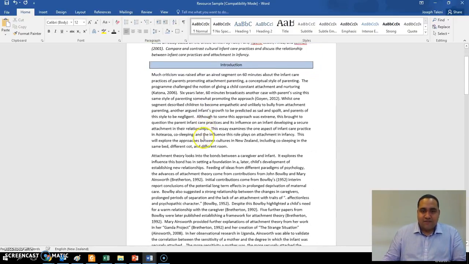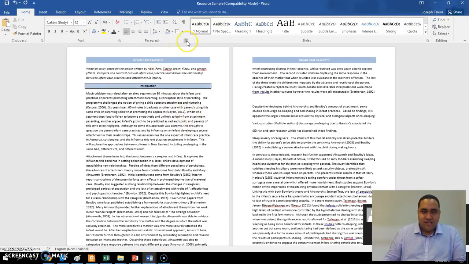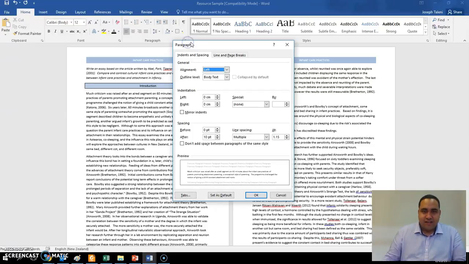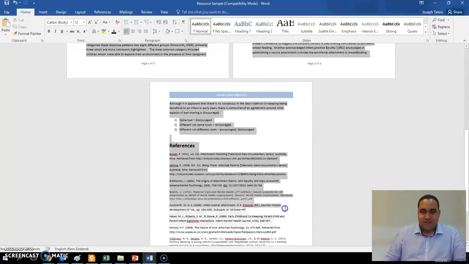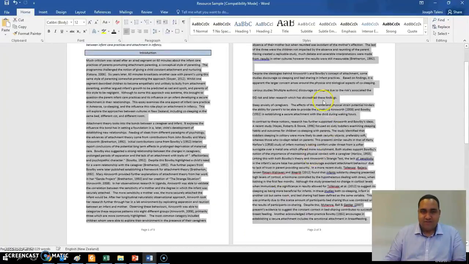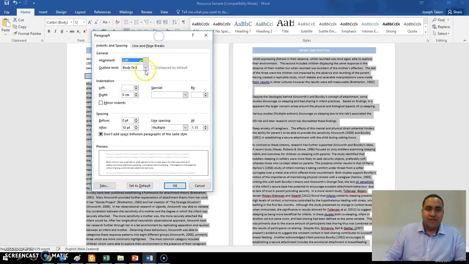Now, let's have a look at paragraph in a little bit more detail. If I click here, you see this little box here? It brings up the full settings. I'm going to select all the text first, so that everything that I do has an effect on it, or only the areas that I've selected. Now if you look at this whole document, you can't really tell where a new paragraph or where a new point starts. So to make it a bit cleaner, what we're going to look at is the indents in there. Indentation is what you want to look at. Then if I go special, I can set first line of every paragraph to be indented.